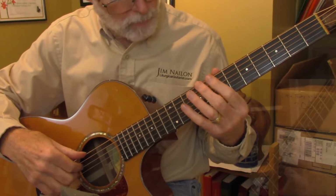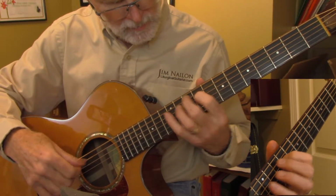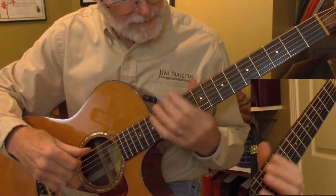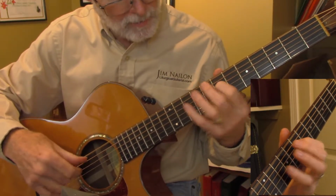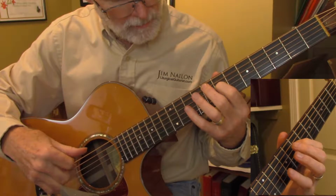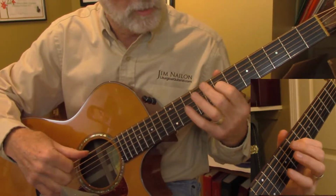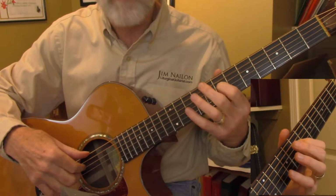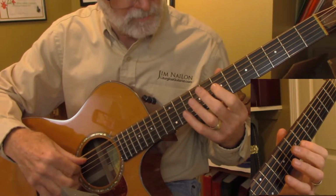I guess part of the challenge on this is the sliding, the squeaking noise you'll get. You have to slide here, going from the 7th fret to the 9th fret. But if you kind of give it a glissando, it sort of masks or hides that slide, the squeak.